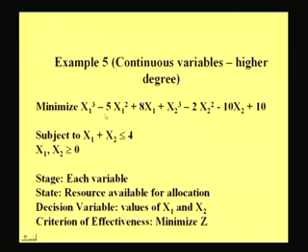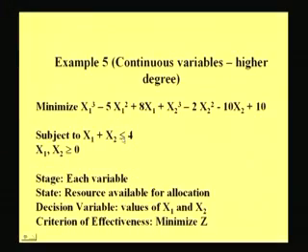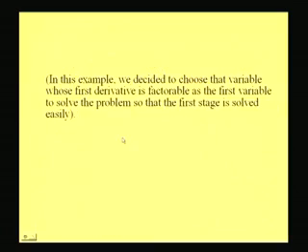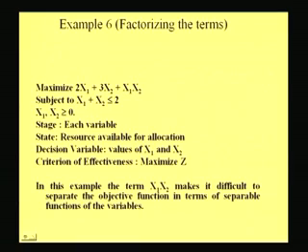So these are the things that we have learned using this example. In this example we have tried to minimize a cubic function subject to an inequality. The most important thing is, when we have an inequality, we do not substitute the value of the state variable. Instead we optimize at the first stage, or at n equal to 1. This is the most important thing that we learn from this example.